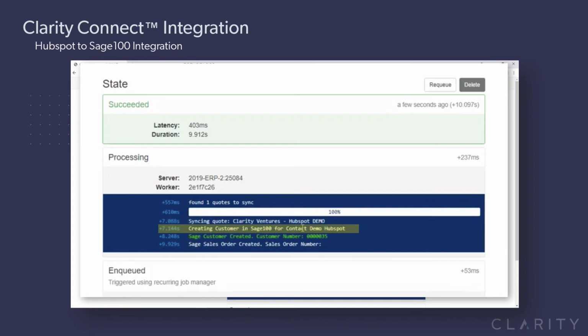As part of this custom workflow, our developer also added the functionality to automatically create the customer record in Sage if not found. You can see here the customer ID from Sage now exists. The process also syncs back that ID to HubSpot, and finally, the Sage sales order is created.